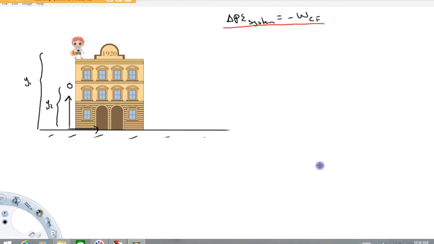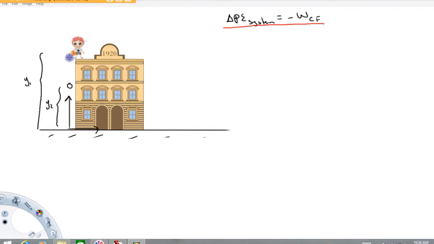The purpose of this video is to describe how gravitational potential energy terms are calculated and why they're calculated the way they are. So we're going to imagine we got Timmy back here standing on the edge of some building, and again in this discussion we're going to focus mainly on the ball, not on Timmy himself.